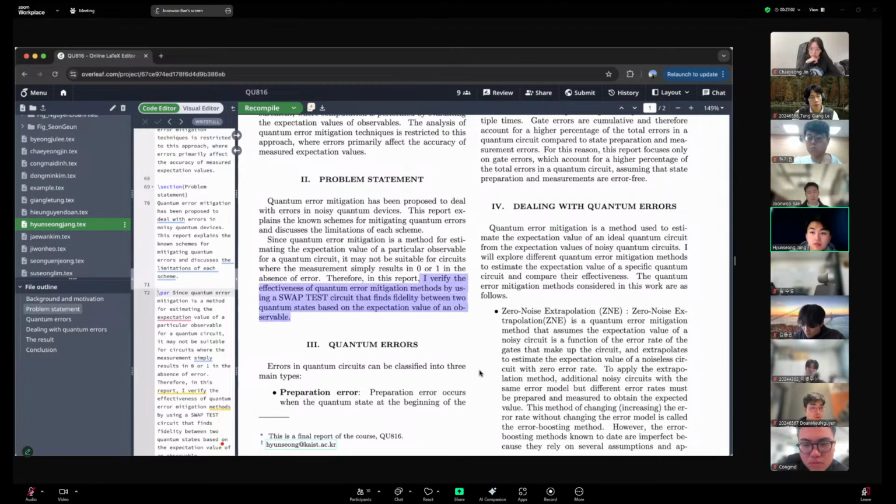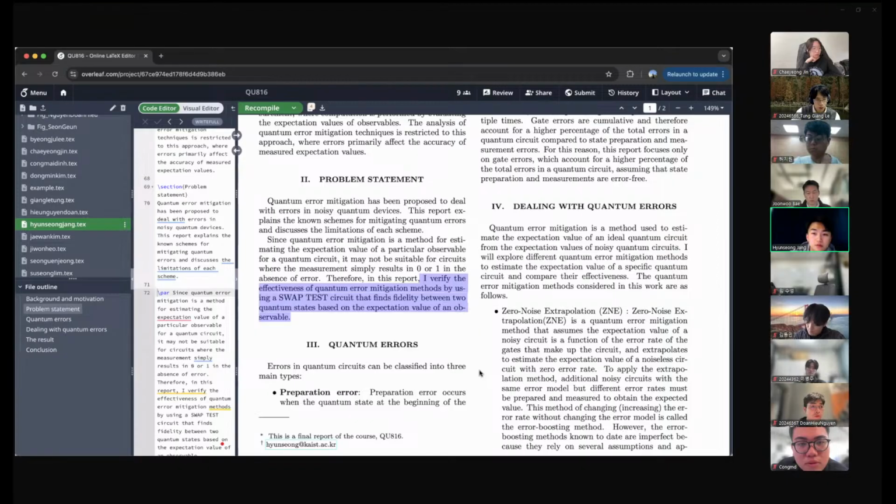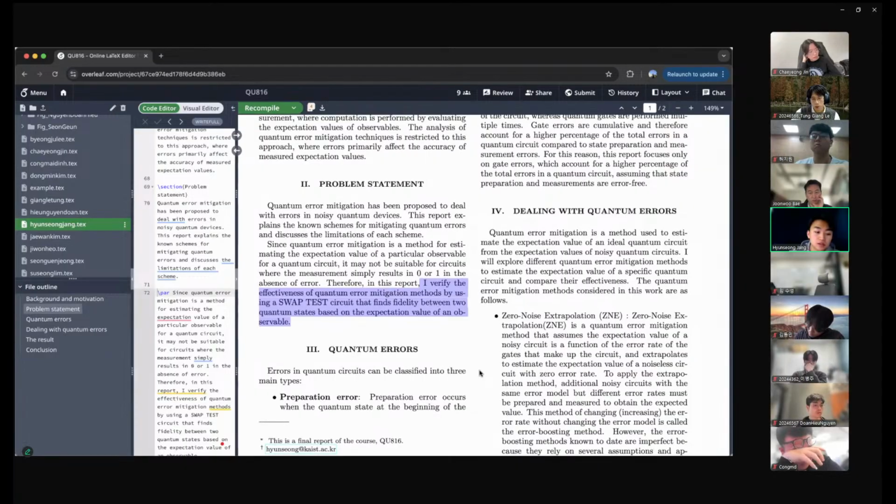I think the quantum error mitigation method is not proper for circuits where measurement simply results in 0 or 1, because in that case it is better to use majority vote. So I choose a quantum circuit whose expected value is in the boundary 0 to 1. That's all.